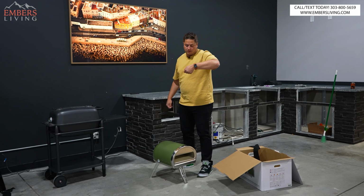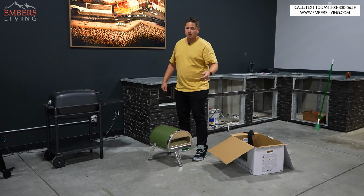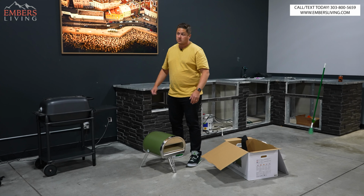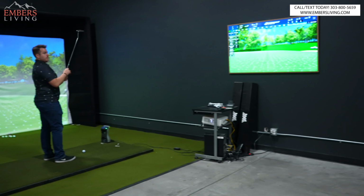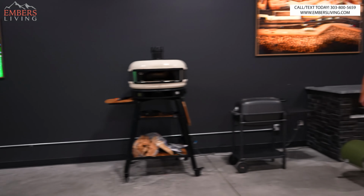What'd you say? Oh yeah, we got our little spinners to spin your pies, some other cute fun accessories, and a cover if you plan on leaving it out. Cast iron pans? Nope, they don't have those. Yeah, they make cast iron stuff. Oh, they do, okay. I don't know.